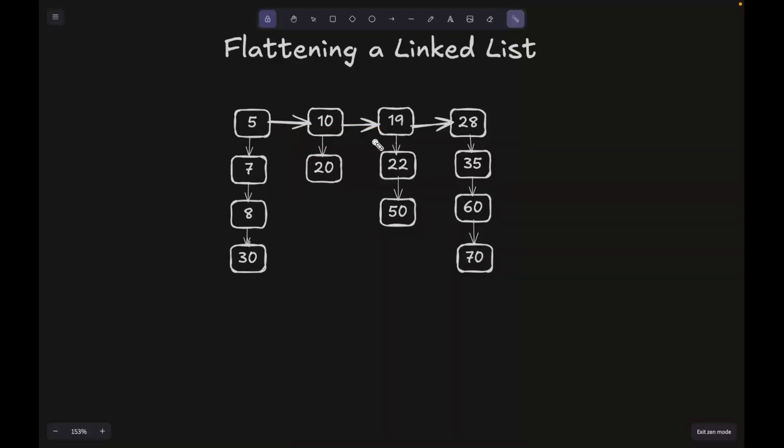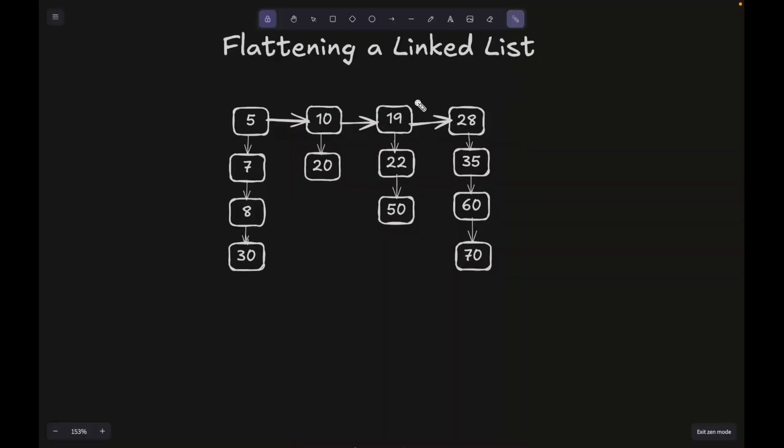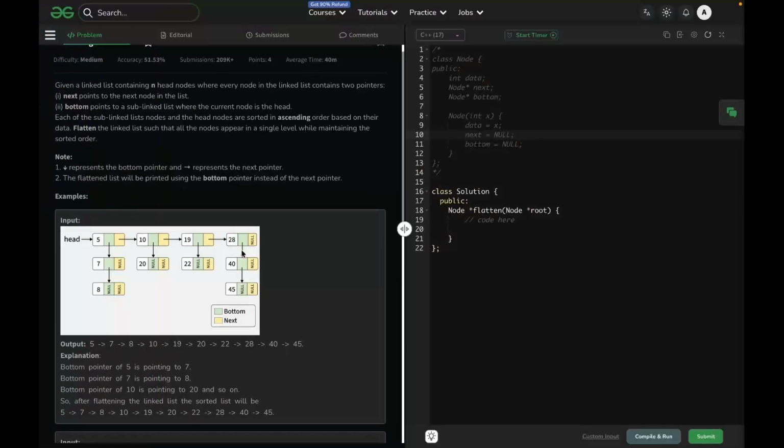One more thing I have to say is that every linked list on the bottom is already sorted. This one is sorted. Same goes for 19, 22, and same goes for any other node or head. They will be sorted.